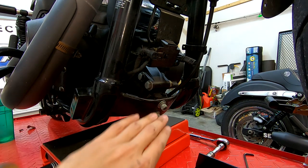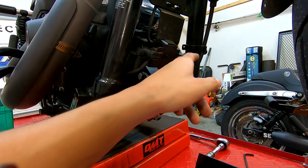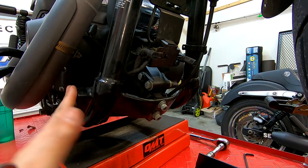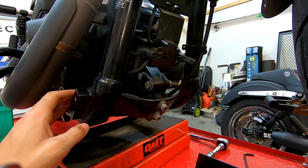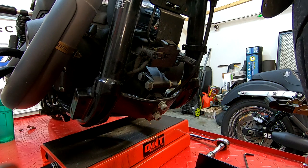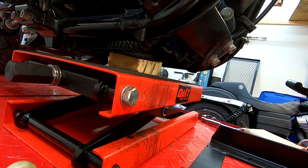Now that we've got that stuff removed, you can see the front motor mount more easily. Right here is the piece I'm replacing — this is the OEM front motor mount with about 12,000 miles on it. I removed the voltage regulator just to make this easier to see. I also had to remove the IMZZ Elite crash bar because the Chopper Hoss motor mount mounts out further. Chopper Hoss and Bunking make specific crash bars to work with this front motor mount, so I'll need to look into that.